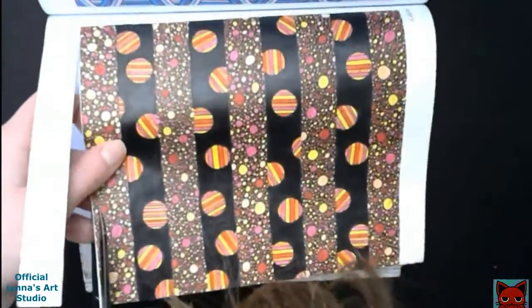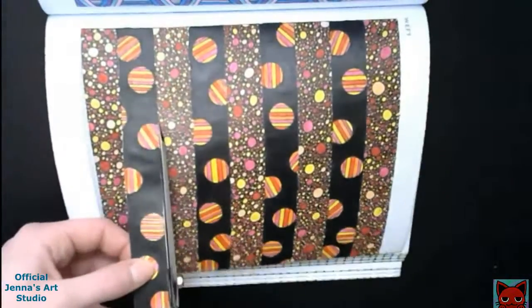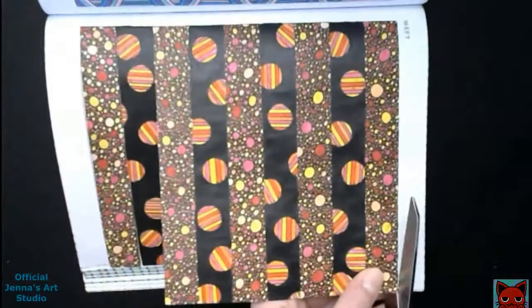Then after weeks have passed, I finally finished all 4 pages, including the front and back, and started cutting up the pages where the dotted lines were.